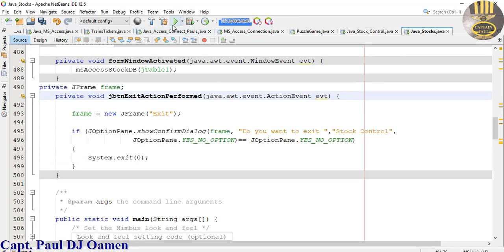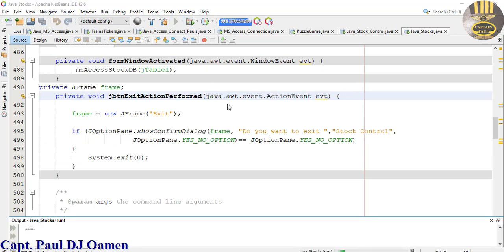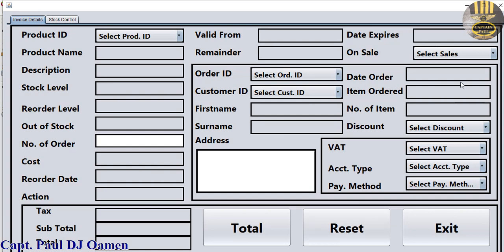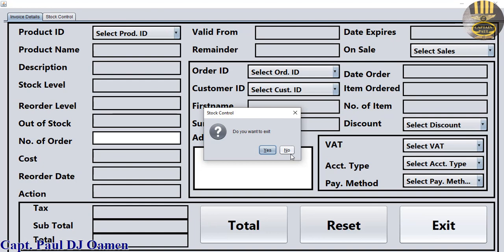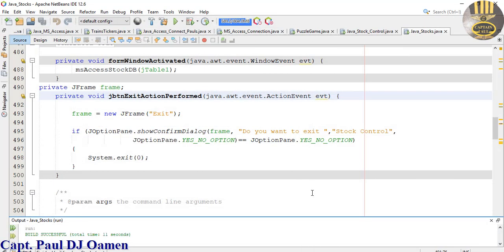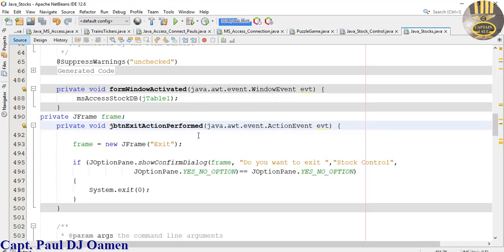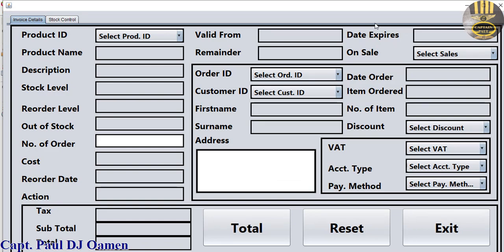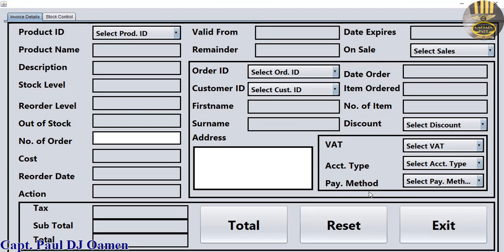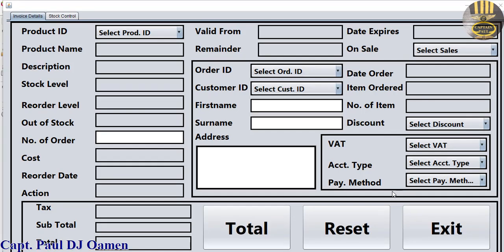Okay, I'm just going to click on run, and we'll take it from there. There we go. So let's click on exit. No. Exit. Yes. That's very good. Alright, the exit is working, and I need to now take care of the reset and total, and we'll come back to the third part of this tutorial.